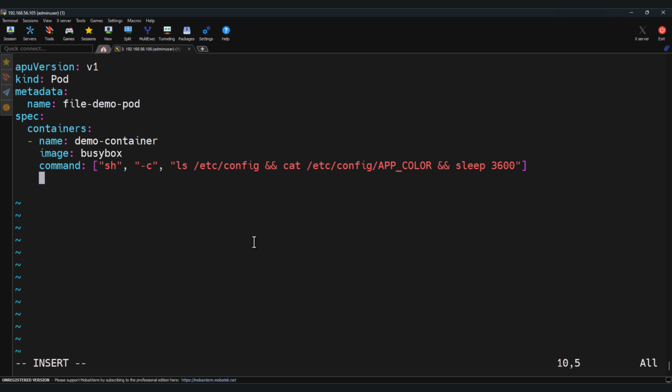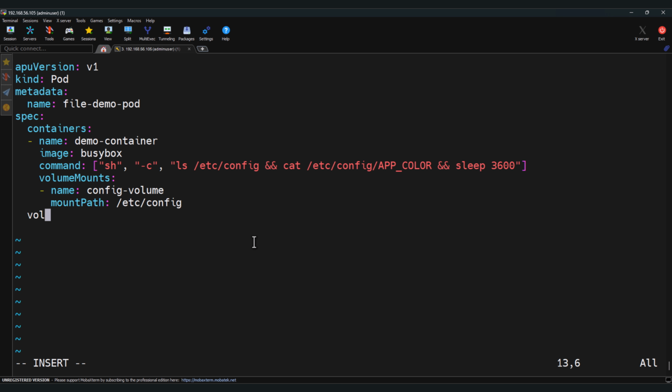So now mount the volume: volumeMounts, name I'm giving config-volume, and mountPath will be /etc/config. So this I have defined.